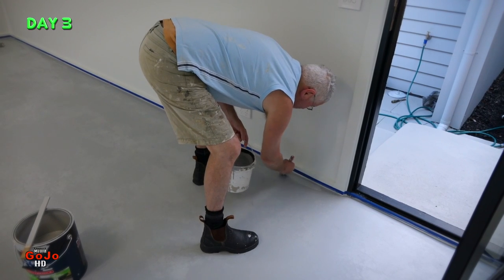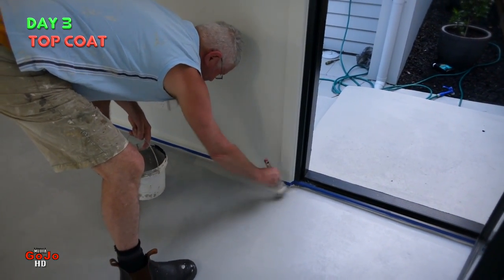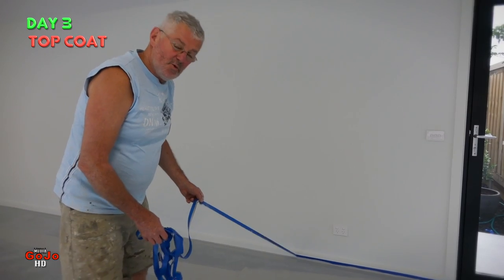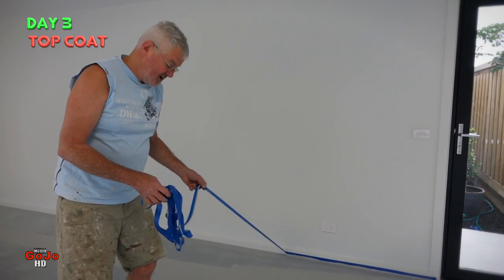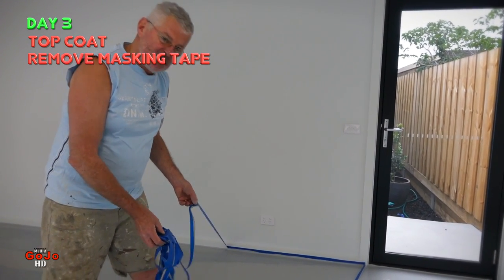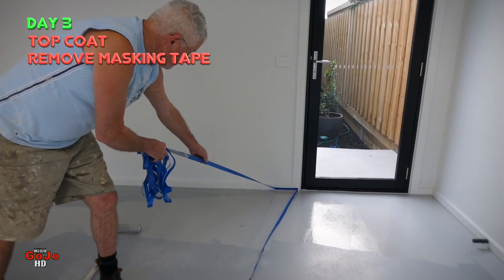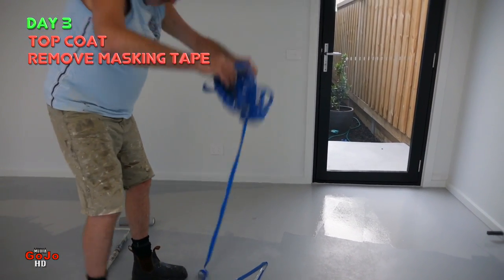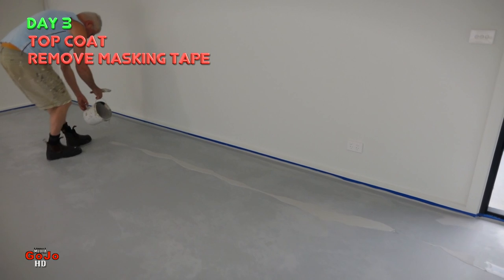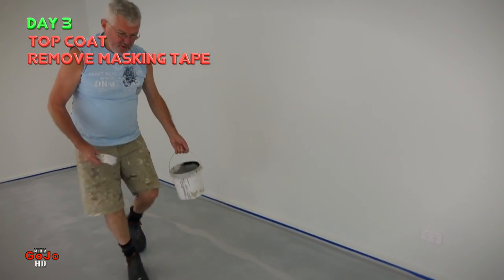So once again I cut it all in and then I will roll it. Yesterday I used 3 liters of paint, I've got 7 liters left — it'll be interesting to see how much paint is left over. One little step I've decided to do before I continue painting: I'm taking the masking tape off, because I'm not going to be back here for about 2 weeks and I don't want the masking tape stuck to that skirting. Today the paint is straight out of the can, no thinning down, and I'm going to be putting it on reasonably thickly. I'm not worrying about a roller tray — it's just as easy to pour it straight out of the bucket.